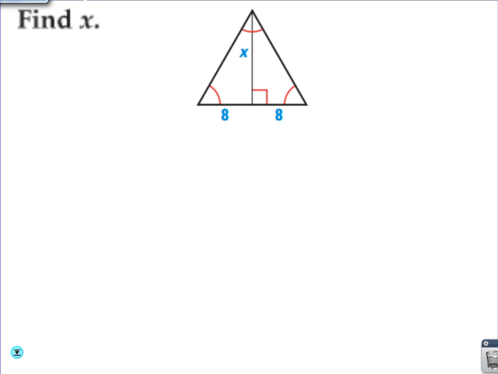Now here's some good problems. You're given, let's see, you're looking for the value of x here. Well, we're not given, how are we going to find this? Here's your right triangle. But the problem is we're only given one side, and we're looking for another side. Ignore this over here for now. How in the world do we find this other side? Does anybody have any idea what that other side is? And why?